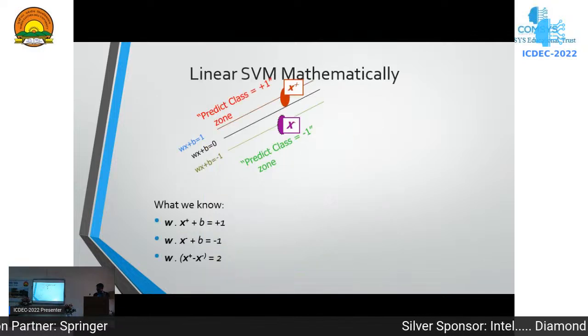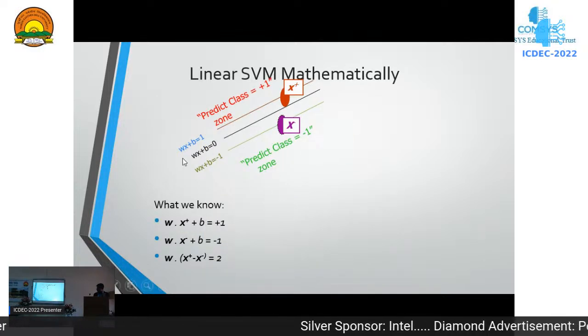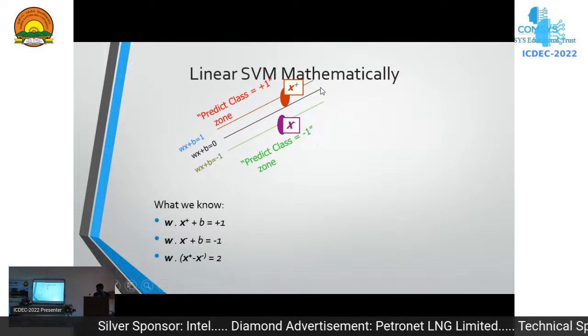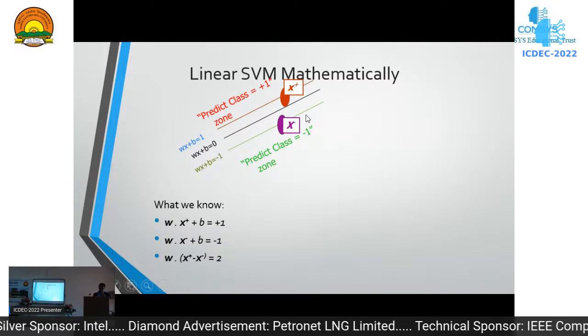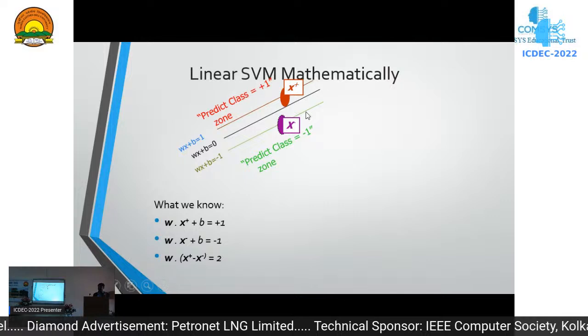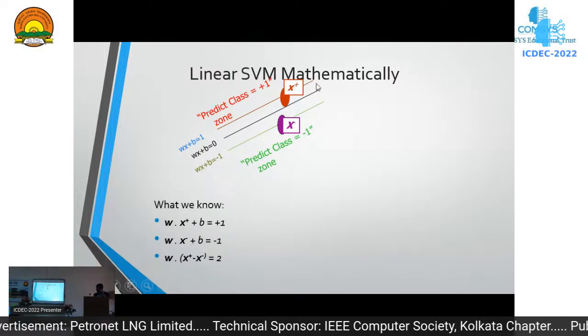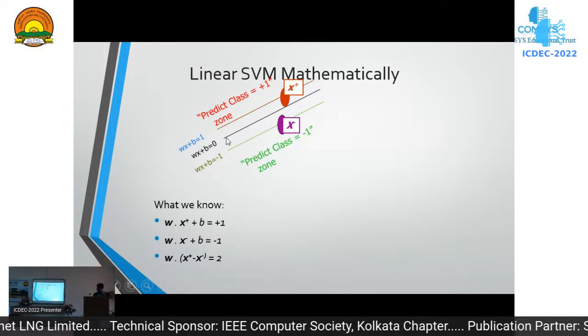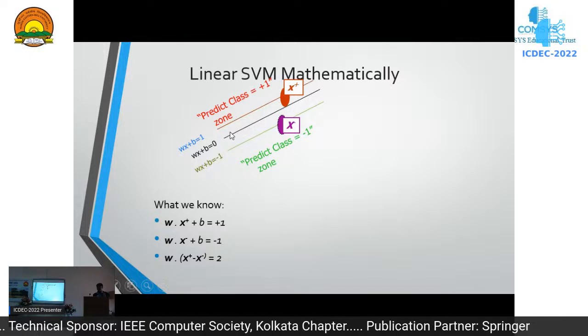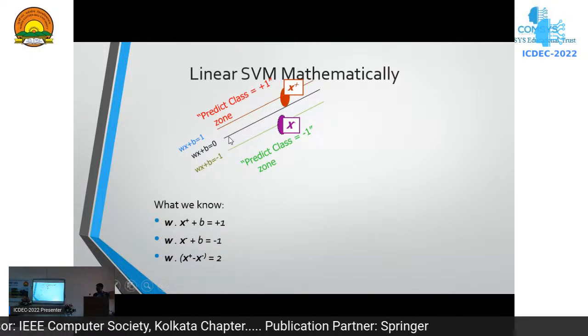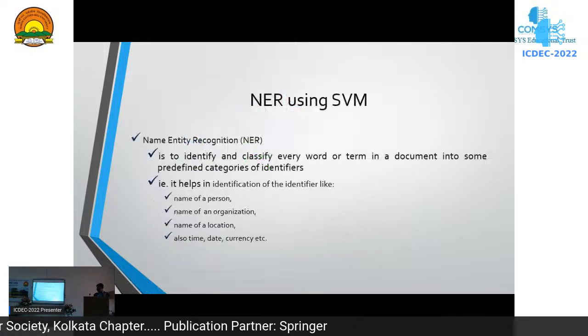So in here, what I'm going to do is we are going to find a particular line which gives equal distance to both the classes. Thus, we have to find this line, and then we conclude that this line is the best line. And thus, we will be able to identify the particular class.